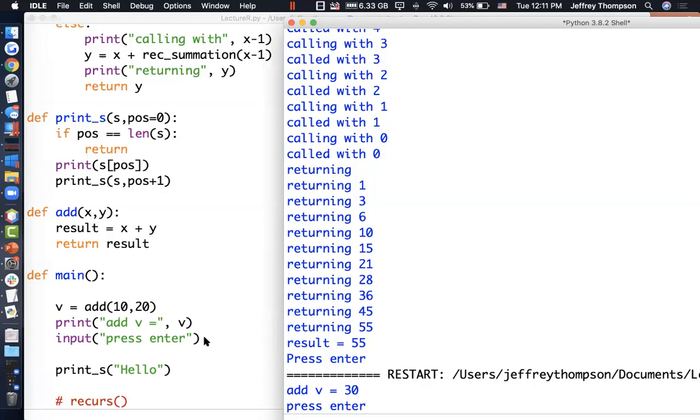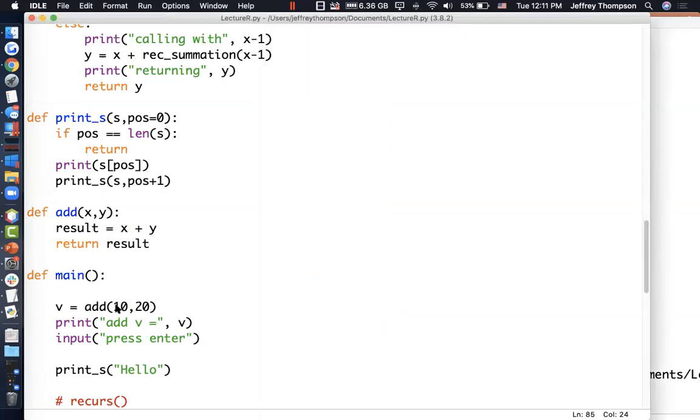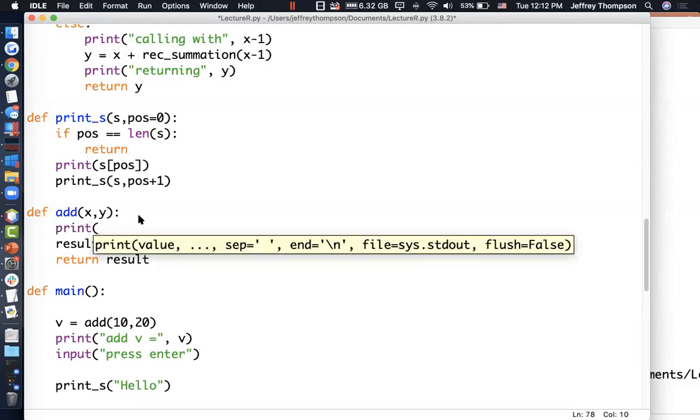However, you can also do named functions. What does that mean? We can name our parameters. When we're in here, let's add a print statement.